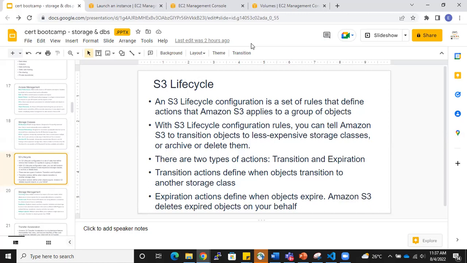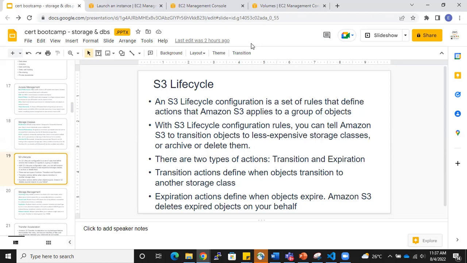So S3 lifecycle is basically a configuration which will contain a set of rules that tells S3 what to do to your objects. What does that mean? In simple terms, you can tell S3 that maybe after 30 days, expire an object.